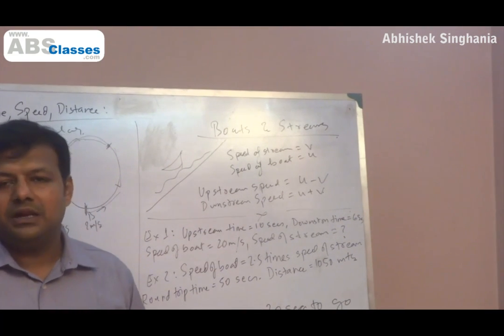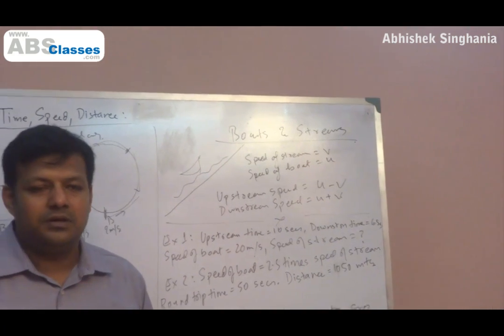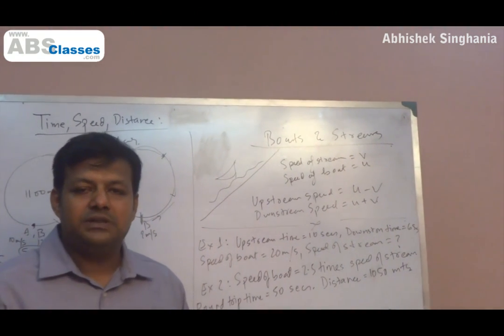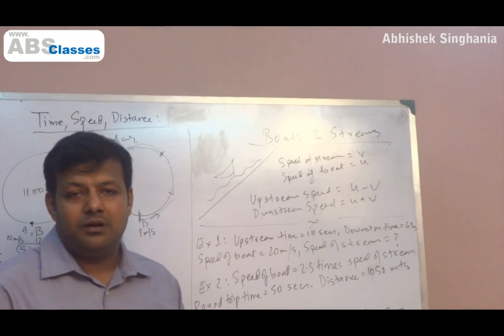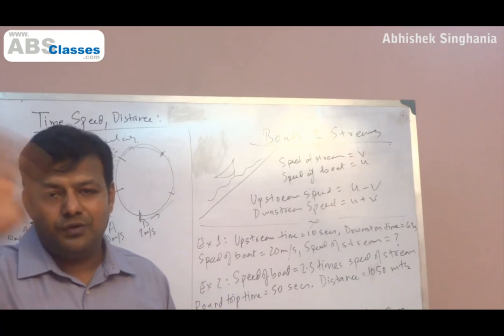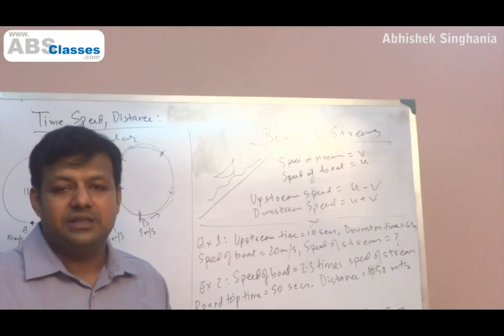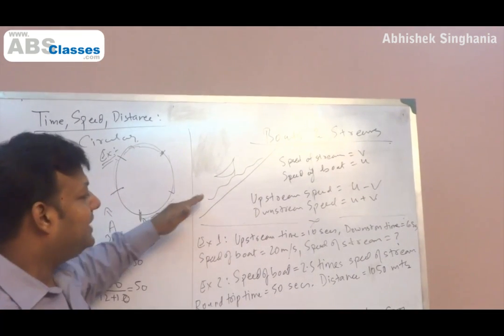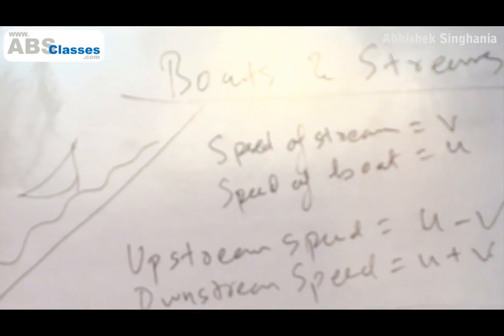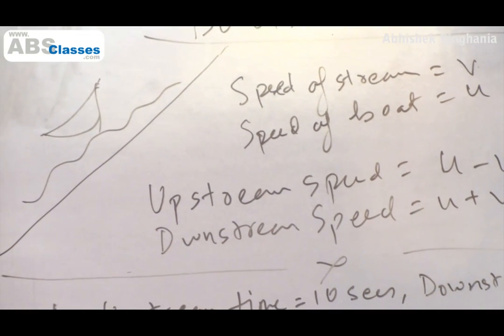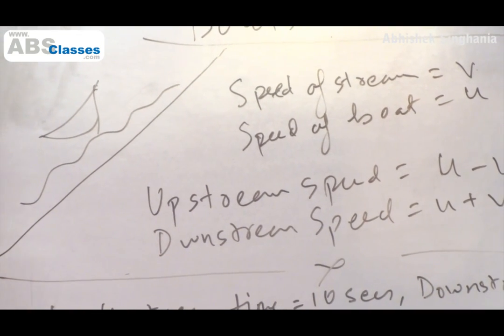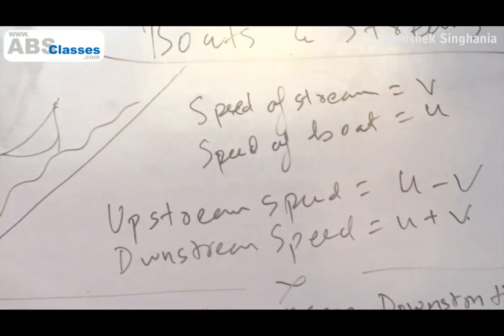But you have seen those smart aleck people in malls and multiplexes and all, who would always take an escalator which is going against the direction they want to go into. You feel irritated and all, but at the same time it can help you in maths also. If you imagine what the scenario is, they are going against the escalator, right? So if a boat goes against the stream, the speed of the stream is working against the boat. If you go with the stream, the speed of the stream is working with the boat. It's aiding you, it's assisting you. But if you go against the stream, then you have to overcome the obstacle of the stream.